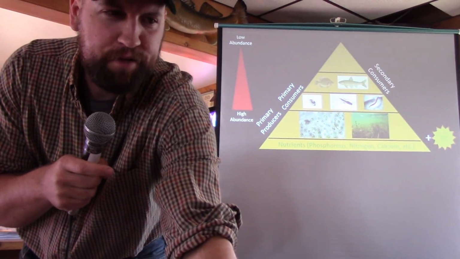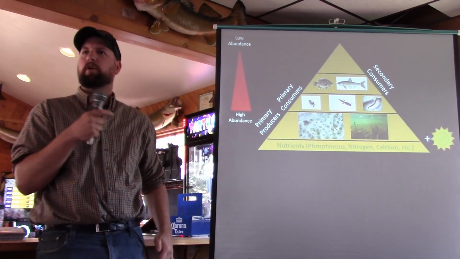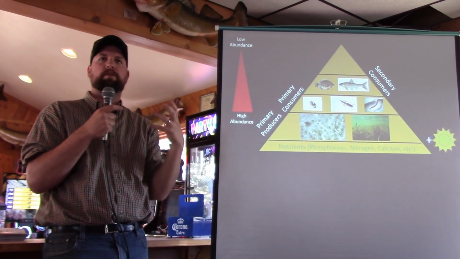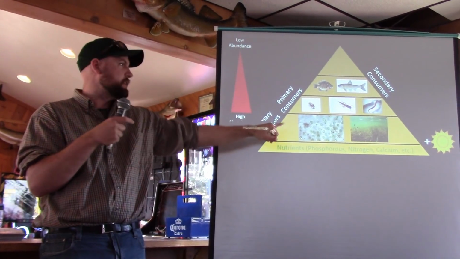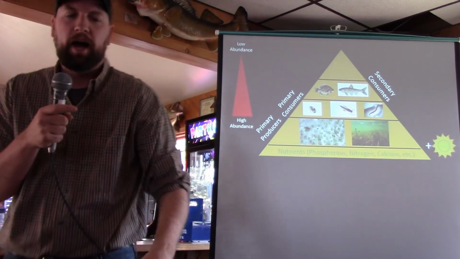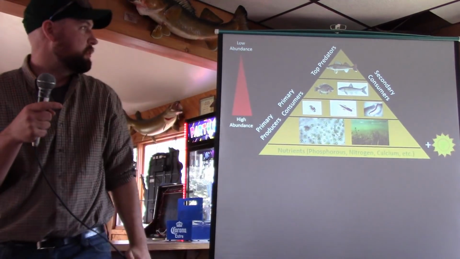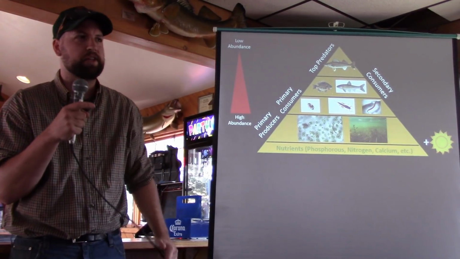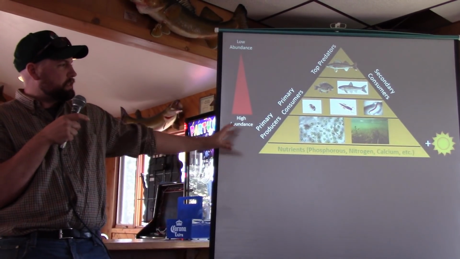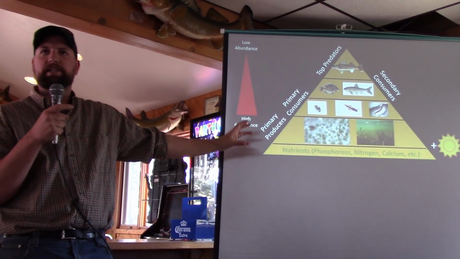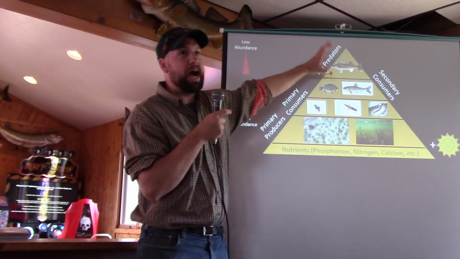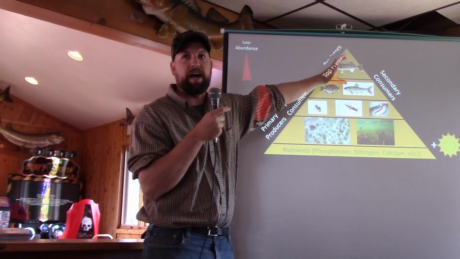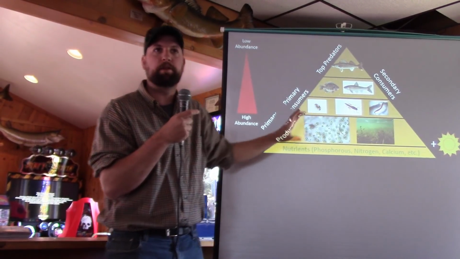We have one step above that where we may actually start caring a little more. These would be our secondary consumers, so bluegill and crappies and all sorts of things that like to eat this level. And then on the top, we have our top predators. Walleye, pike, muskie, things that are eating the other fish in the lake. The reason this is shaped like a pyramid is you can only support so much biomass, so many pounds of fish at the top, by having all the steps below it.